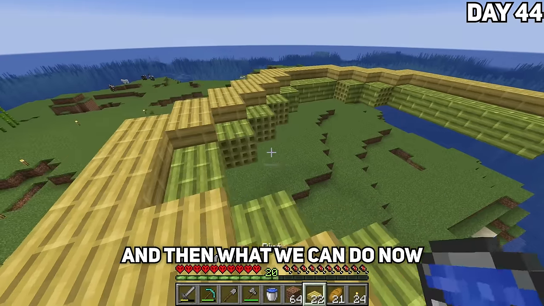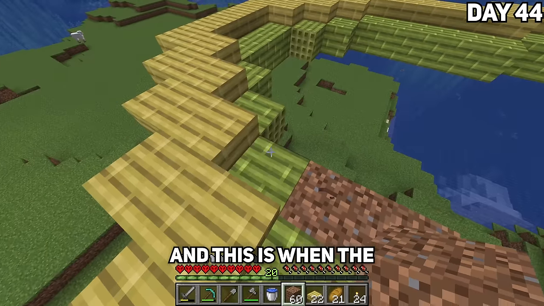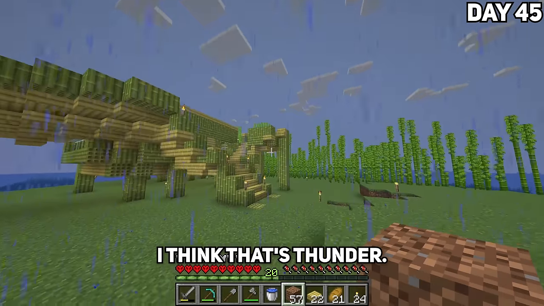And then what we could do now is just not put down water, but we can put down dirt. And this is when the slightly bad thing comes into play. So for the, oh God, please don't be that. Oh my God, I think that's slender.